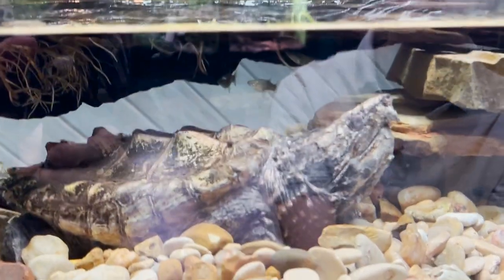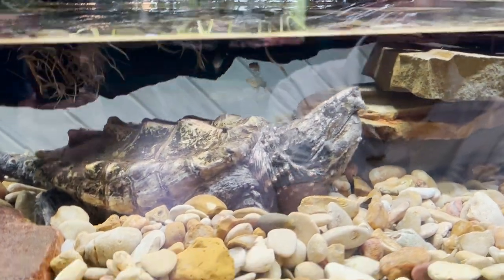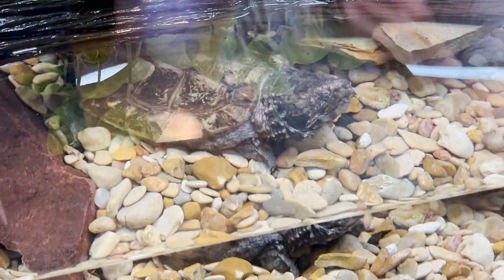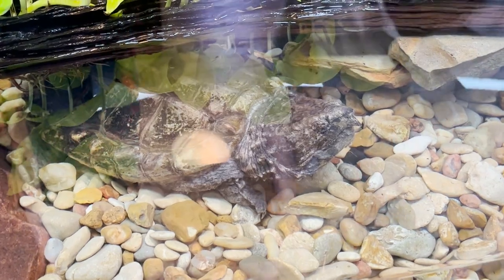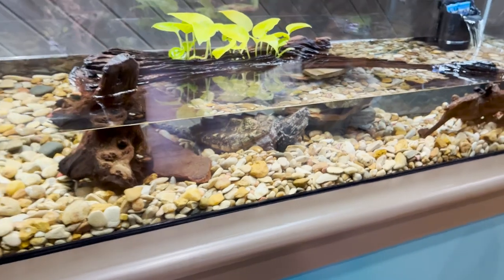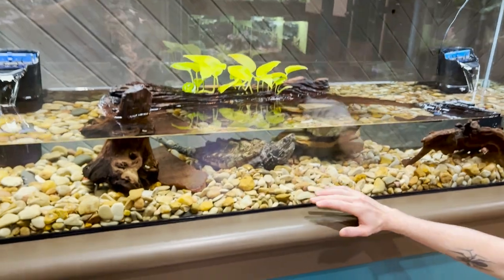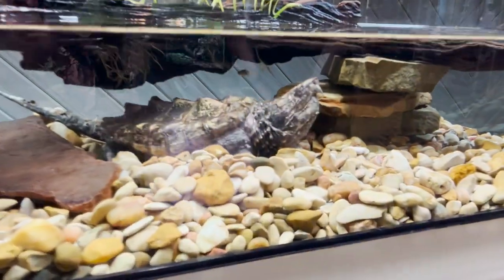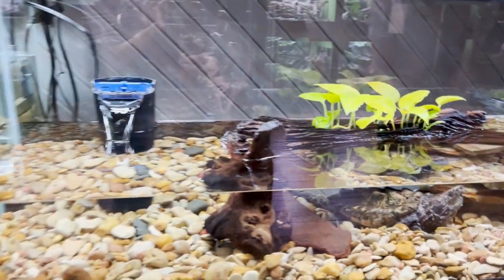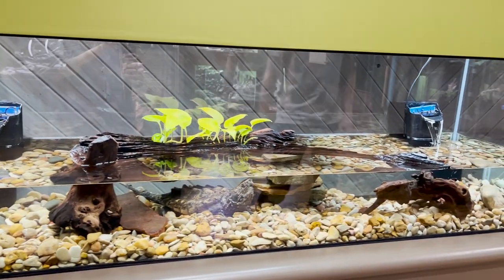Being a snapping turtle, we wanted to make sure she had plenty of coverage in her habitat - places she can go under, while still being able to extend her neck all the way out to expose her nostrils out of the water so she can easily eat and get air. When keeping snappers you don't want the water too deep. Armand Bayou does a great job taking care of these, and I know they are changing those filter pads every single month because she is dirty.